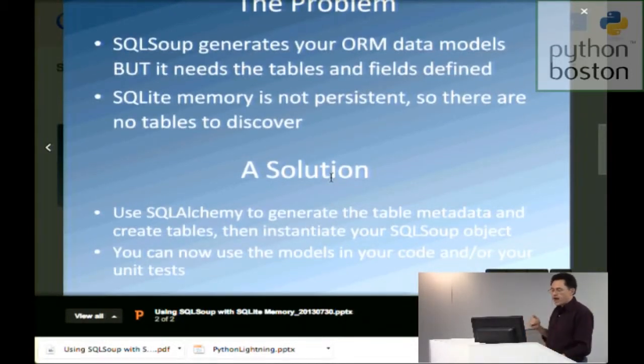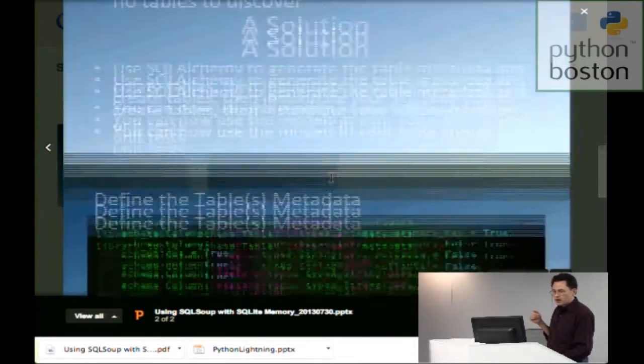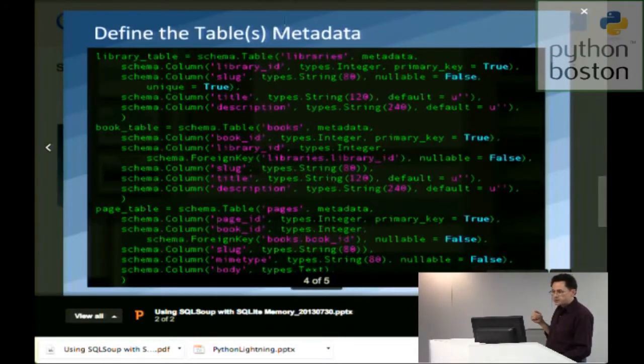So for that, what you can do is you define the metadata. In the table metadata, a couple slides before where you saw the library tables and the books, I also added in a page here. What you do is you import the schema, and then define your table and define your columns, each one.